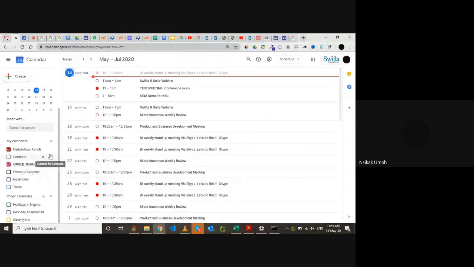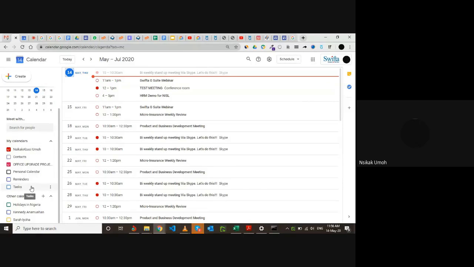So you can have as many calendars as possible, because if you stick to just the default calendar, you might have a lot of events populated on it. So if you can separate your tasks in the office, you can create a separate calendar for each project, for instance, or create a separate calendar if you interface with certain departments in your office. You might want to create a separate calendar for them so that when you schedule events, it will be with respect to your interactions with that particular department.